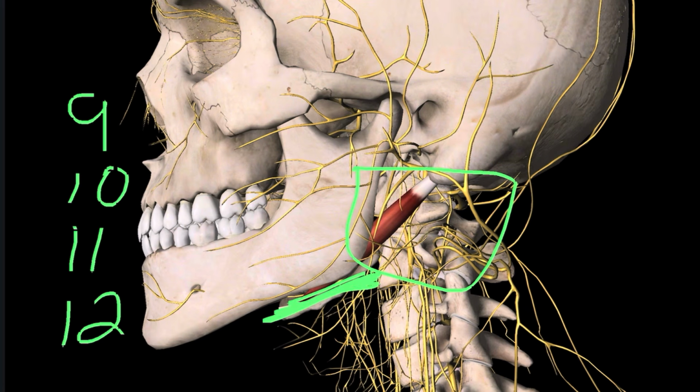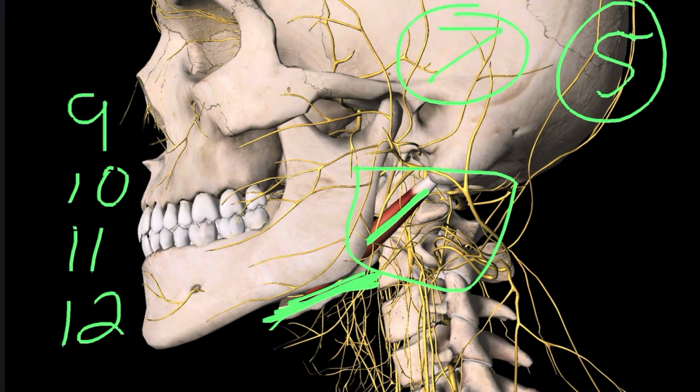And because you've learned also in the slides that we showed you before, you will impact the innervation to a couple of other nerves. Number 7, here, the facial nerve, because that's going to actually supply that posterior digastric, and cranial nerve number 5, which is the trigeminal nerve, because that's going to supply the anterior digastric.